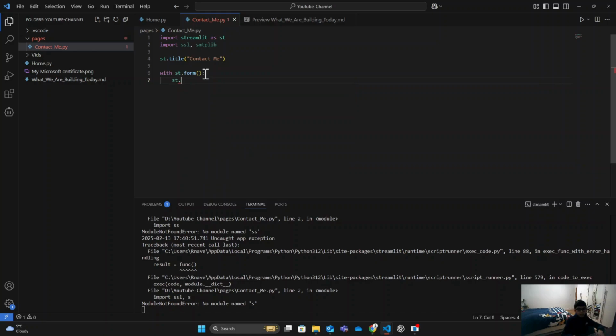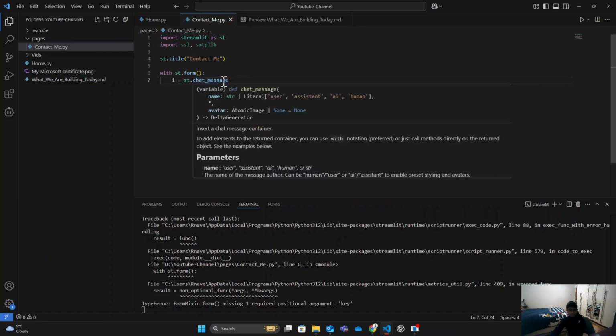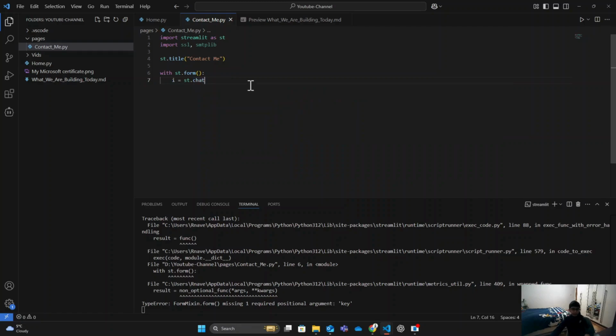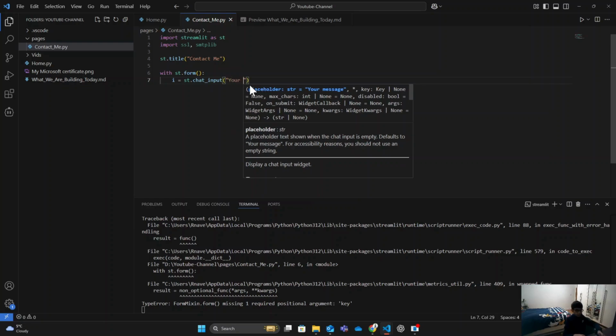So like we'd write with our regular input, let's write, I equals st.chat_input. And let's add in a placeholder such as your email.